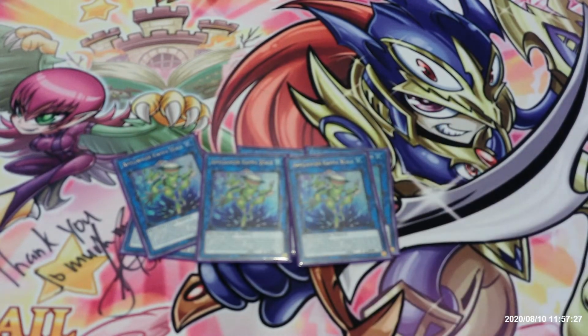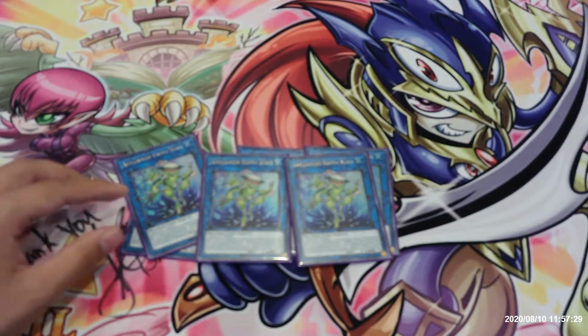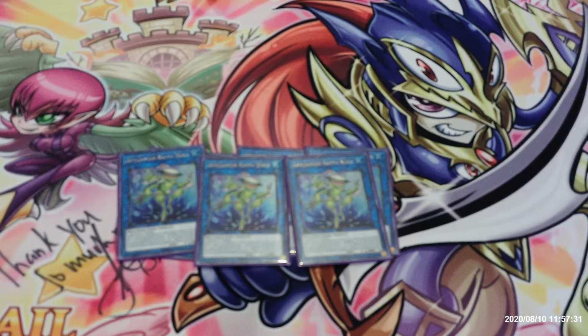Three copies of Kappa Scale. Cannot be used as link material the turn it is link summoned. You can tribute this card, this co-linked card, and special summon 1 appliance or link monster from your graveyard except Kappa Scale. You can tribute this card that is not co-linked, special summon 1 level 4 or lower appliance monster from your graveyard, and you can only use this effect once per turn.